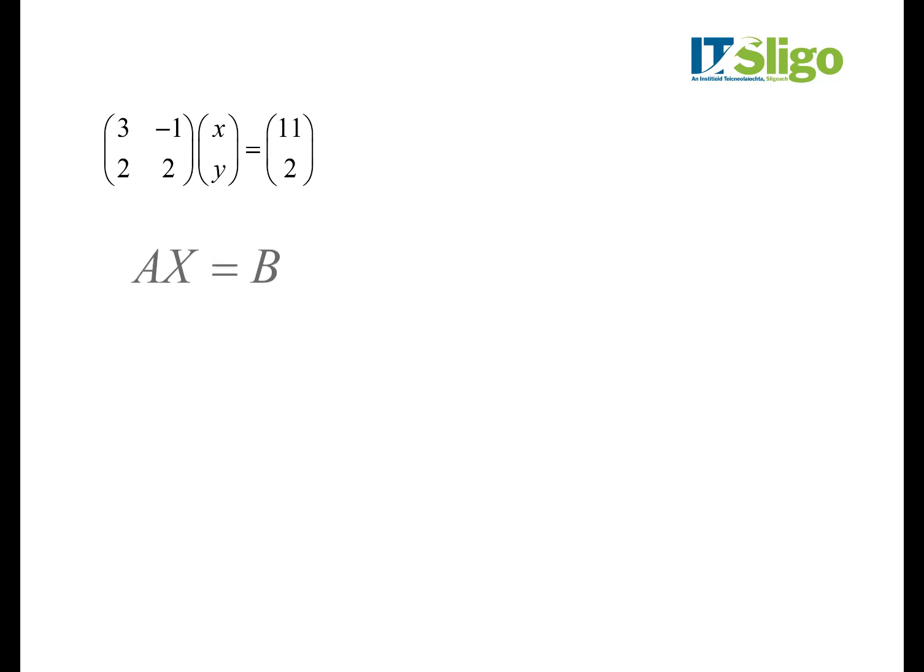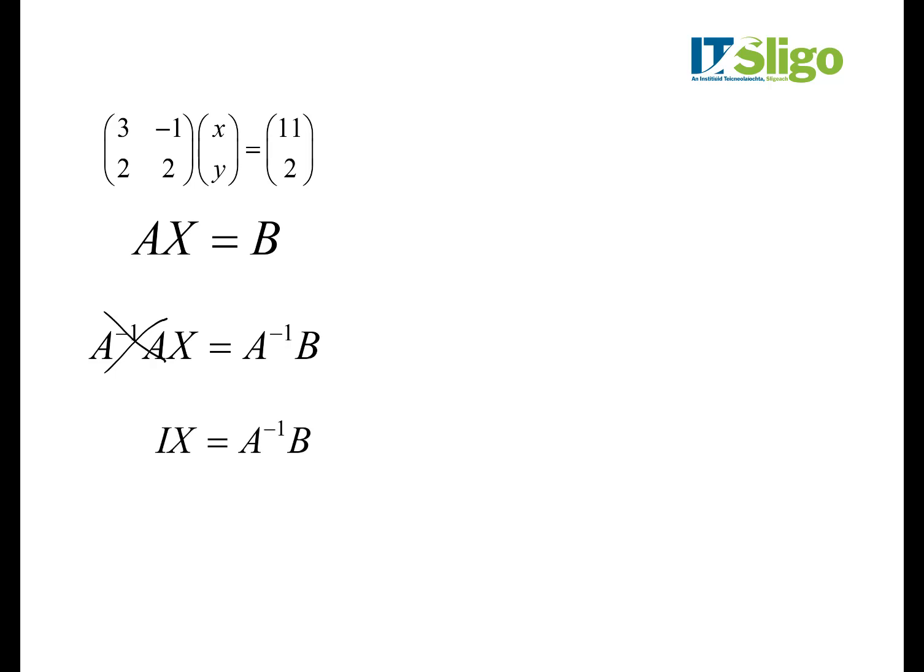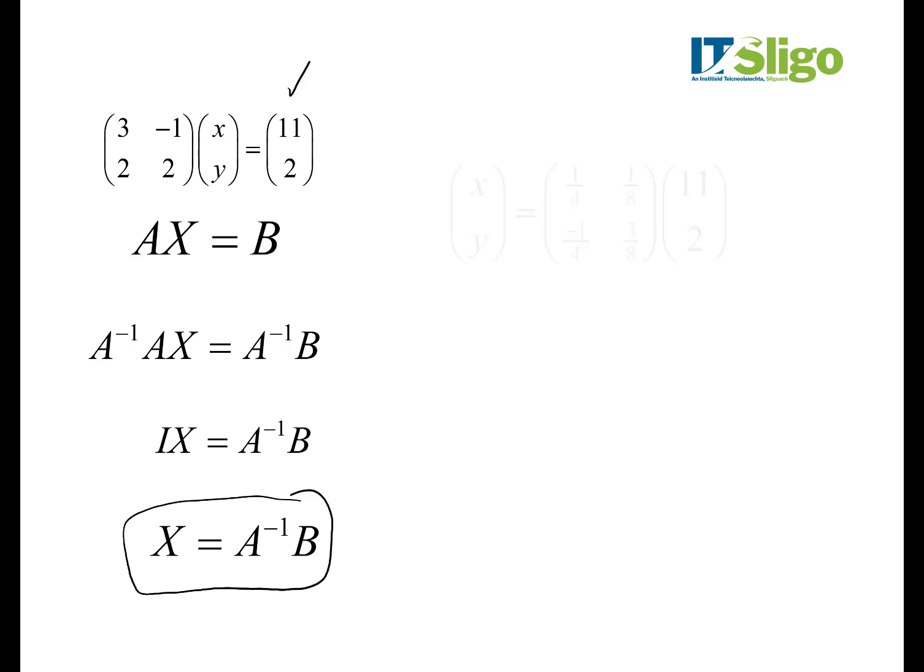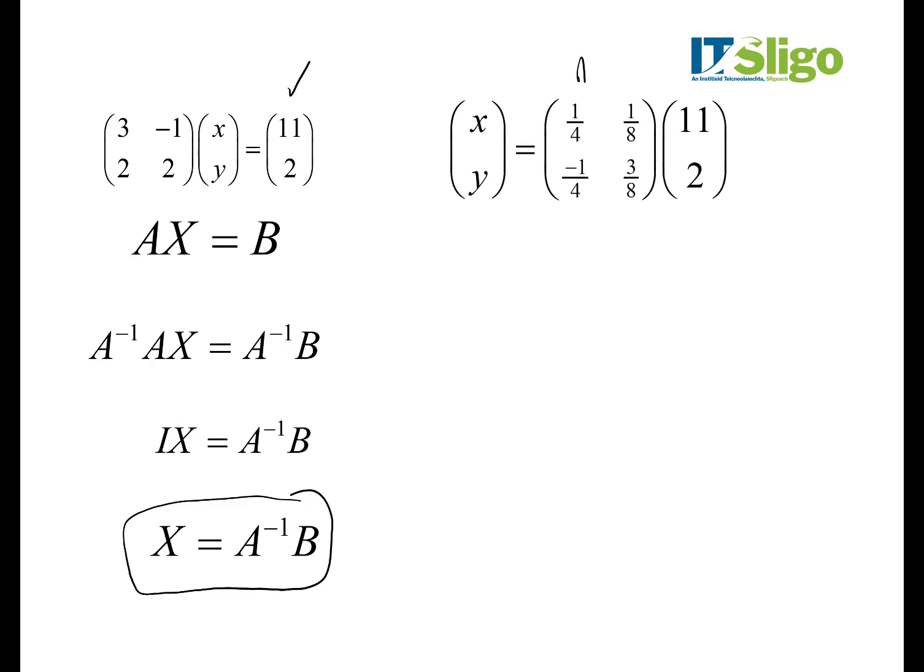So here's the original system of matrices, and again I'm going to pre-multiply both sides by the inverse. That's going to kill the A by giving me the identity, and when I multiply the identity by x, I'm just going to end up with x. And remember guys, this matrix here is x. There's A and there's B. So taking a look, we've already worked out our inverse. I'm going to multiply the inverse by this matrix here, B. So there's my inverse, and there's the matrix B.